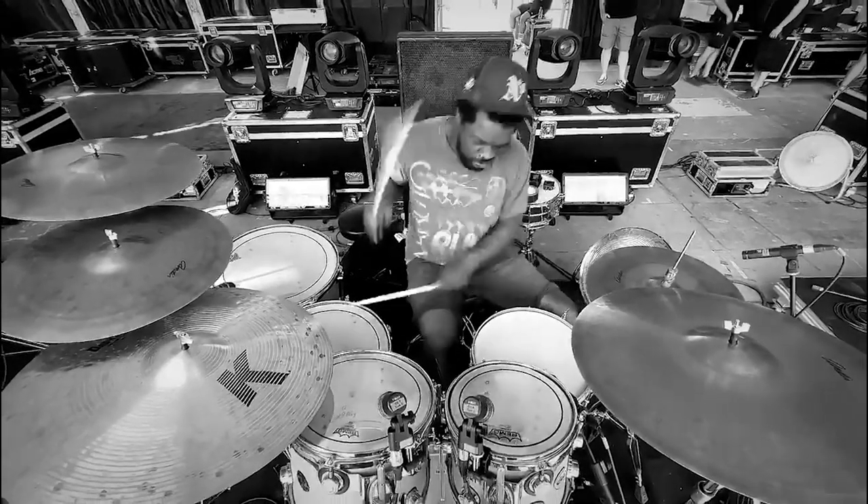Chapter one. Get to the lick already. So guys, let's first roll tape of that Thomas Pridgen lick and we'll try to isolate the little bit that he's doing. It may surprise you to know that that little piece of that entire lick caught my eye, but it did. Let me show you exactly what he's doing. It's pretty simple. When I watched this on my iPhone, I was like, snare kick, floor tom, floor tom kick, and that's the whole thing. And then I watched again and I saw that the right hand is the first to hit the floor tom. Watch it.